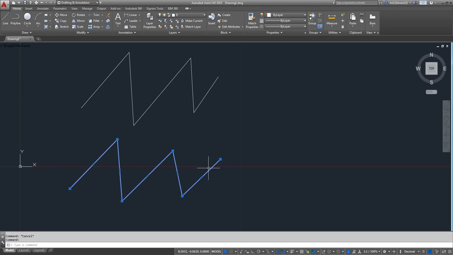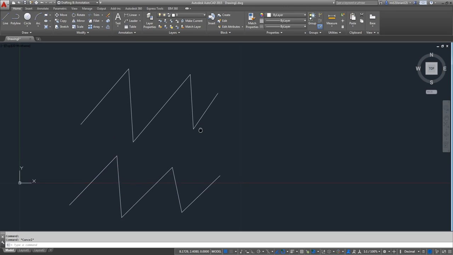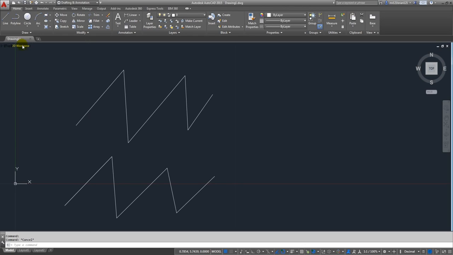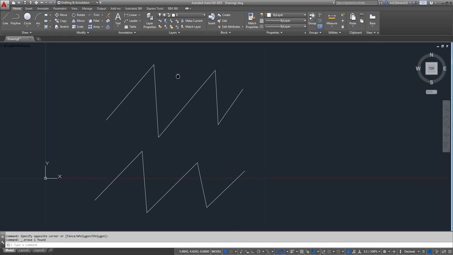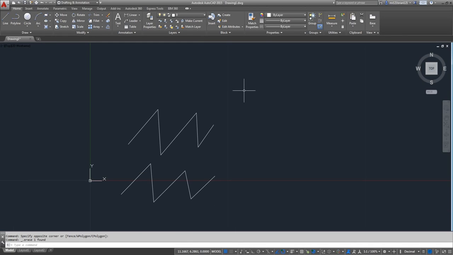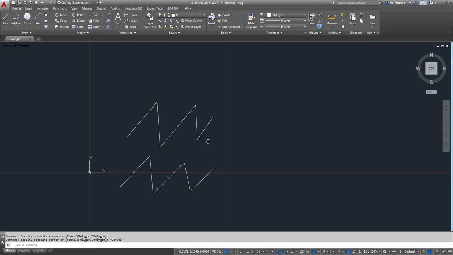When you're drawing a polyline, it will be just 1 line, and with lines you will make a lot of lines. When selecting, or if you go inside a command and want to go outside the command, you can press Escape, like that. For example, I select here and I press Escape, and then it's not selected. When you want to select an object, you can press the left click and go to the left. You can see it's the color green, and if you go to the right, you can see the color blue. The difference is in the main ways that you select the objects.